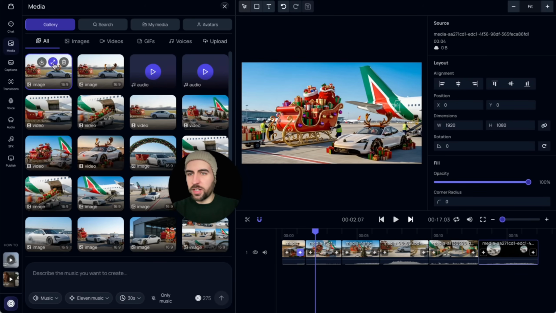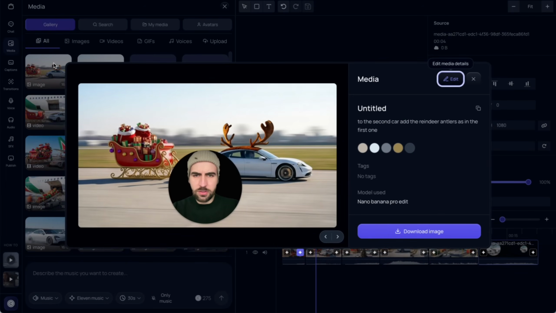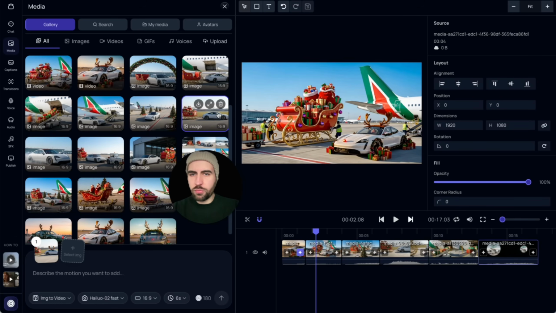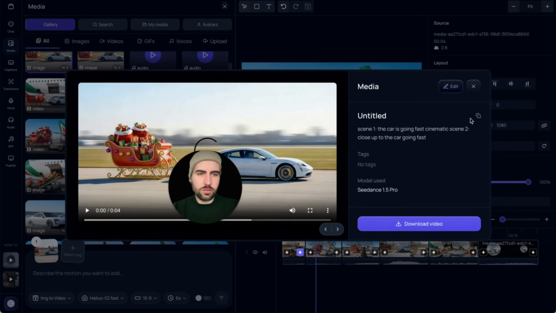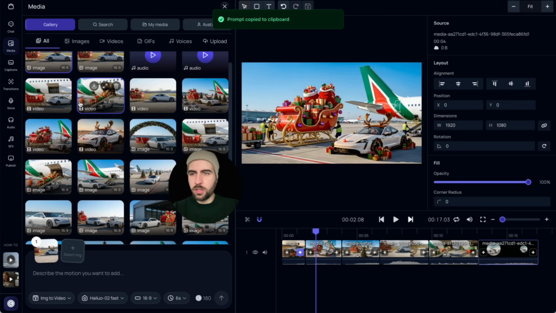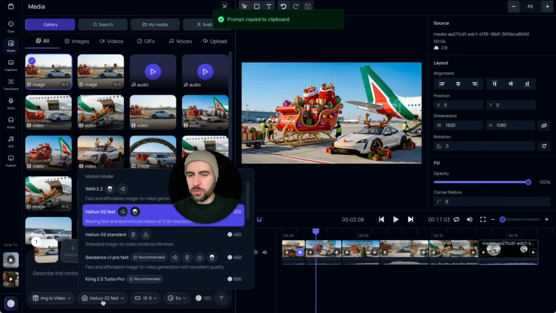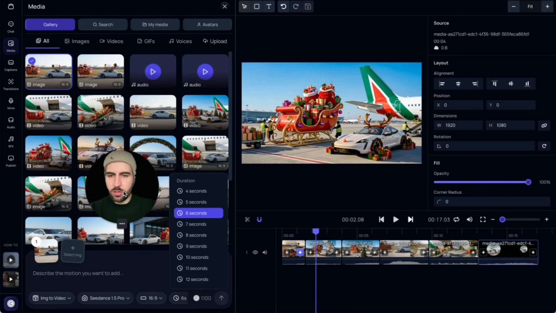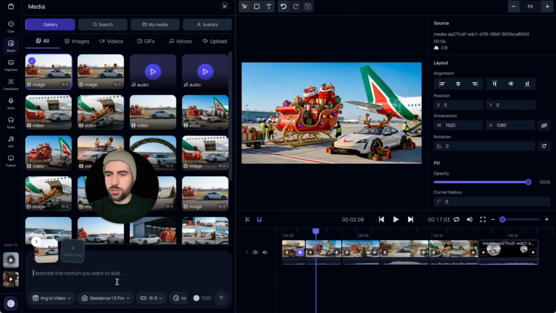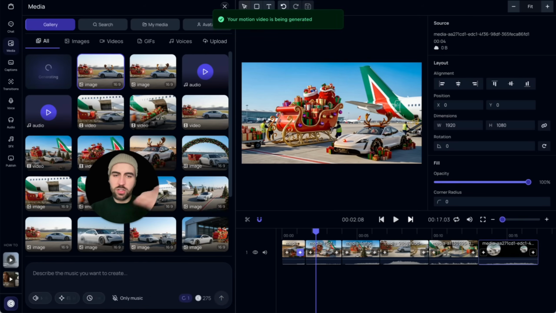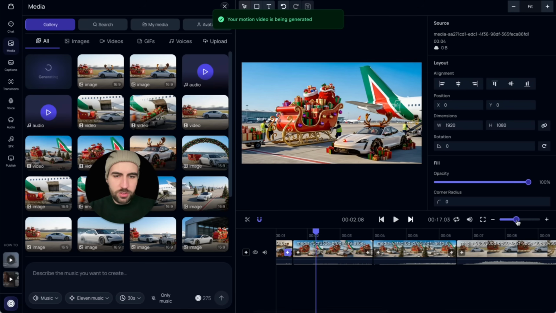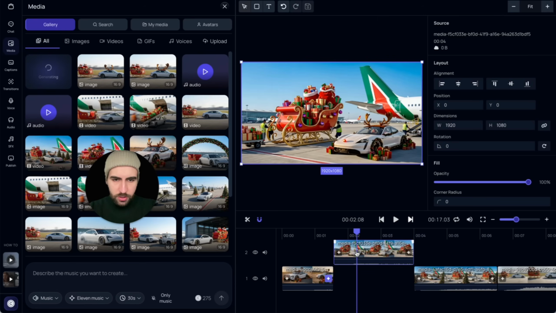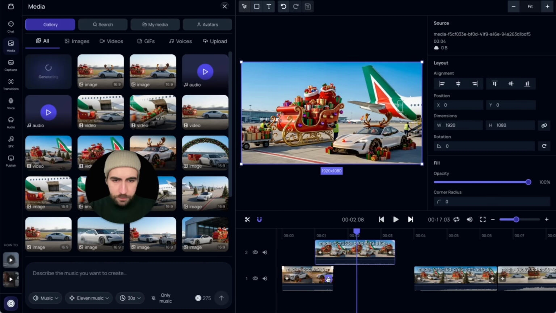Great, this is just better. I tested it 2 times because yeah, the generations are different. But let's repeat also the same prompt that I did in my past video because it worked quite well. Let's generate the image. Generate image to video Seedance 1.5 Pro 4 seconds. So let's add 4 seconds and put the same prompt because it worked quite well. While the prompt is generating, we have already the sounds. We have to check them. But I'm going to do this. I'm going to put this one here.